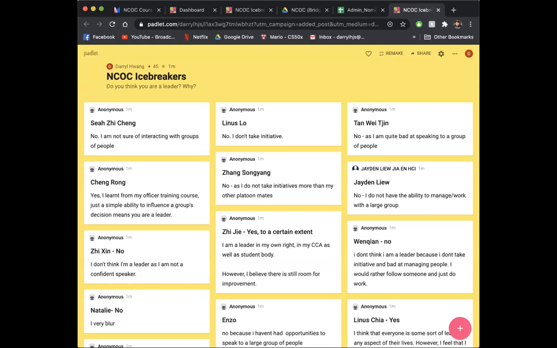Okay, thanks. Yes, the people part I think is important. Leadership is about managing people, but not only managing people, but influencing them in a very positive manner, so that you help them and they help you accomplish what needs to be done, right? And a lot of you talk about initiative also.